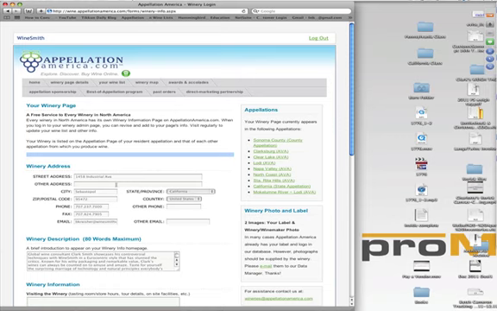However, if I am a production winery, or I might even be a custom crush client, and I don't really want the consumer coming to the street address, I can enter in my information on other address, and that would be my business address of where I run my business out of.